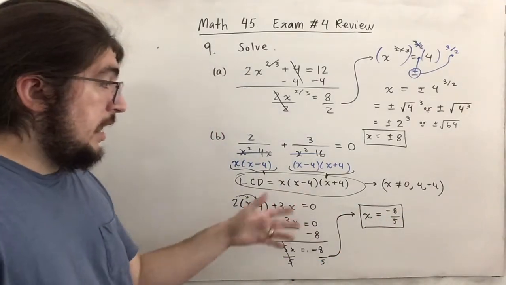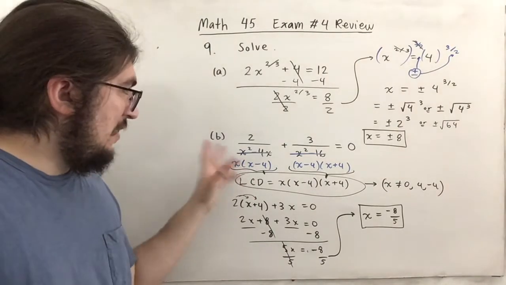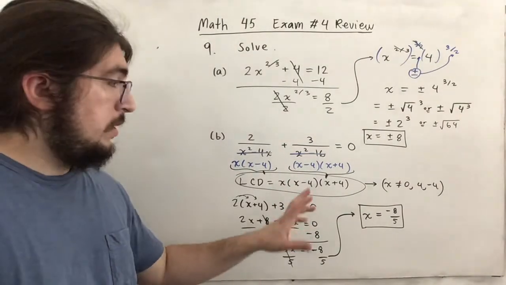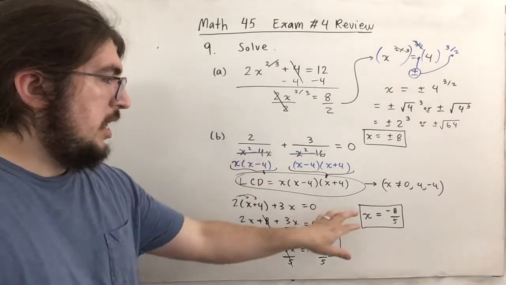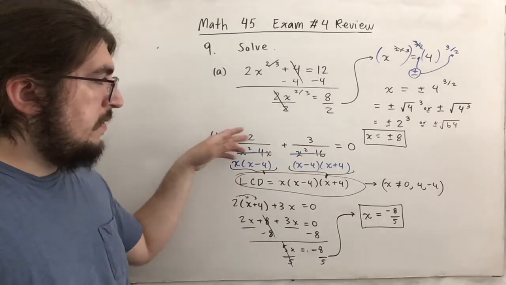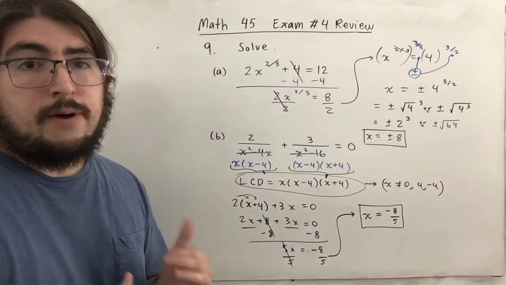So you can actually check it if you wanted to. I'm not going to, because it's a lot of work and I have to check and go back and forth. But try it on your own. I encourage anyone to try. This I kind of checked. This one, not so much. But you should check plugging in negative 8 over 5 to this denominator and to this denominator, and it will end up giving you the same fractions, but opposite, so that they combine to 0 indeed. Great. So that was nice.